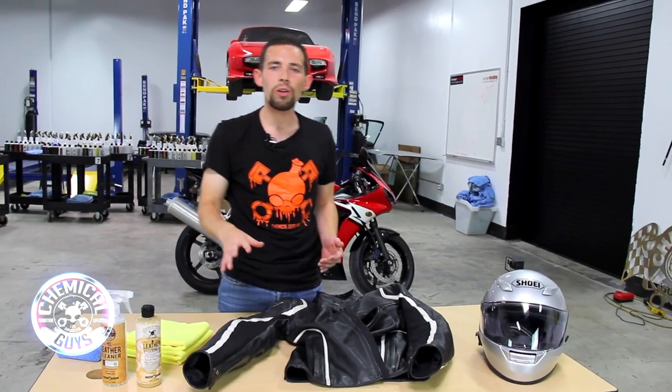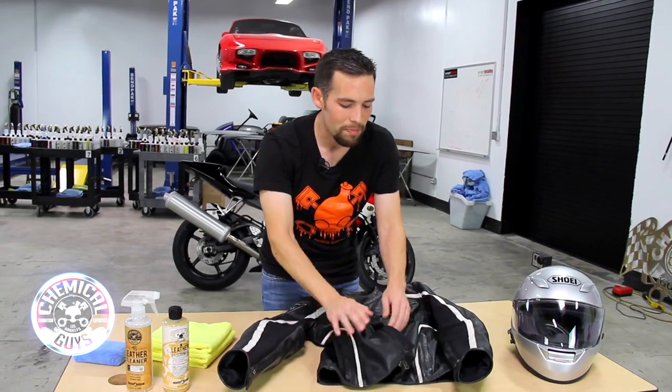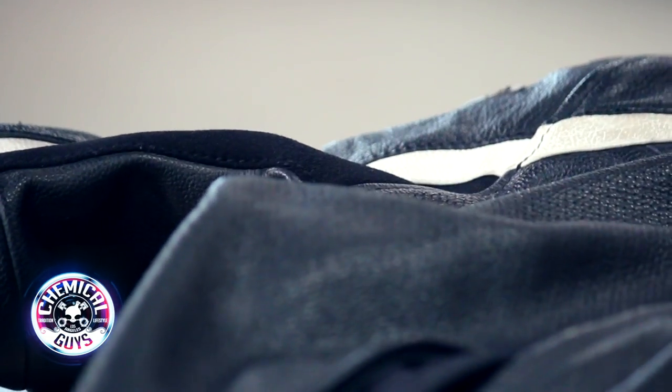Now, this works on all types of leather. It works on sealed leather. It also works on natural leather. And it also works on pleather and synthetic leather as well. Now, this jacket is actually a special type of leather which is designed with a coating to make it weatherproof. So you can ride through the rain, and you can ride through any type of weather and it won't hurt the leather itself.